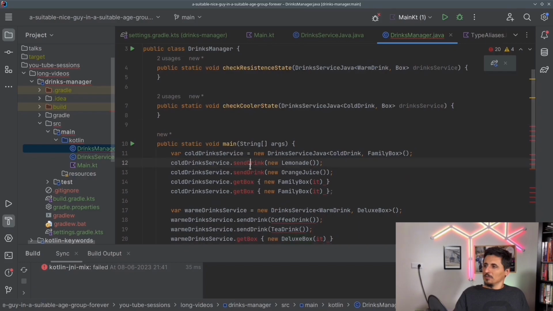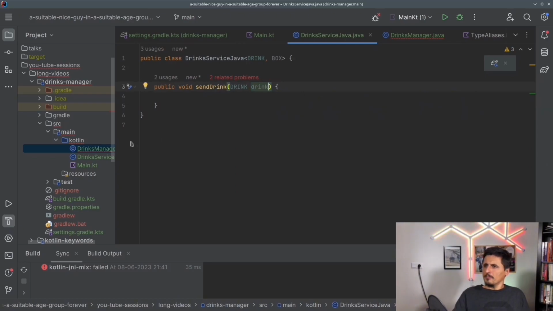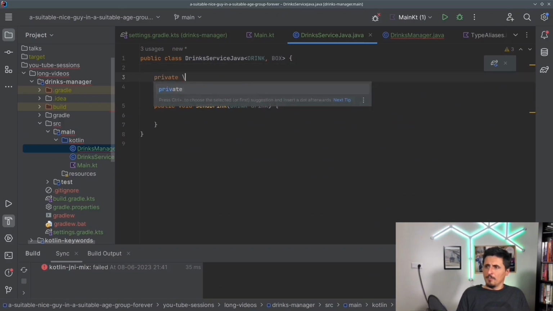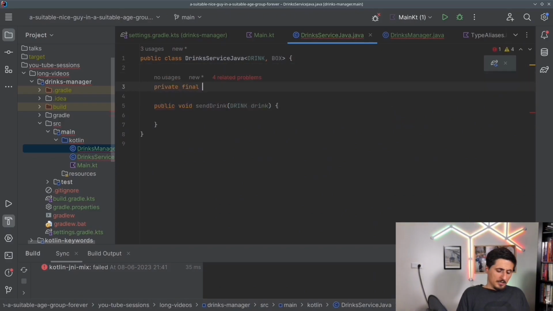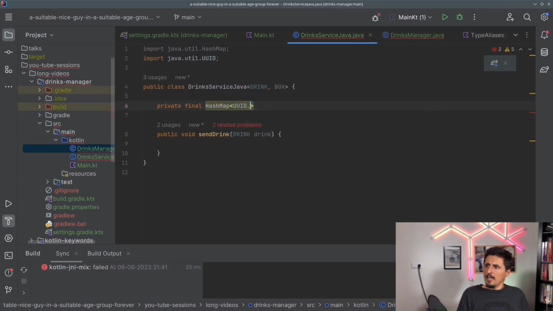All right, so the first thing, the easiest ones are these ones. This is going to be a Drink. And again, we can make it private final. This is going to be a HashMap of UID and Drink.